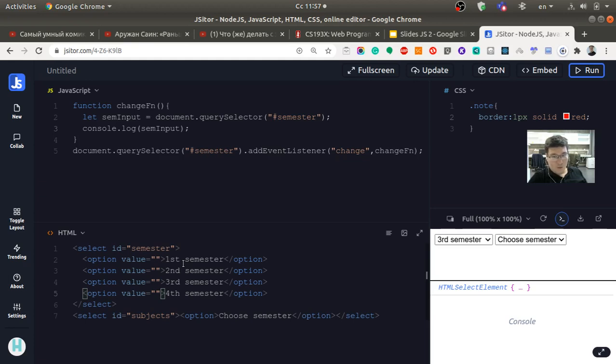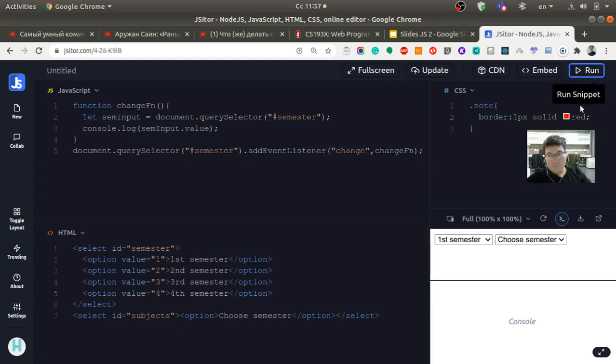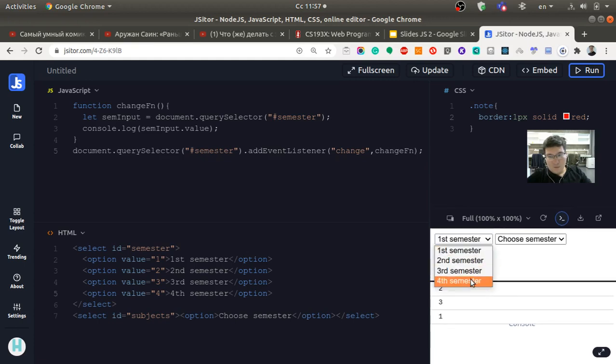So it is more understandable, like numbers. For example, you can write numbers 1, 2, 3, 4. And to show it, you can use this one: same input value. Run. I select second semester. It shows 2, 3, 1, and 4.